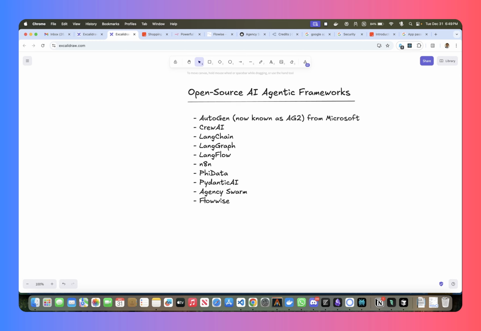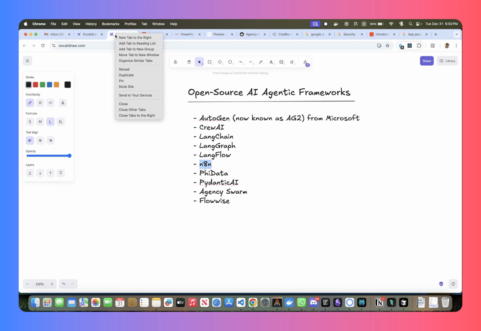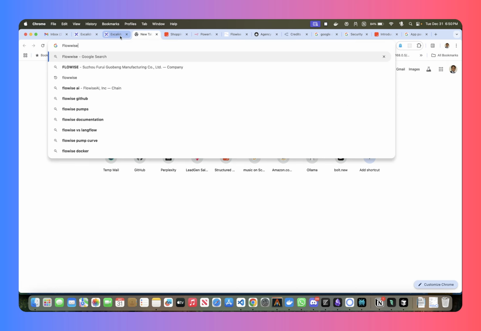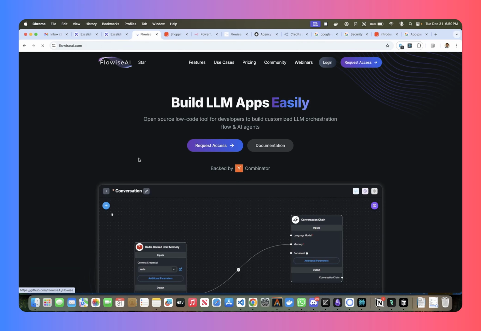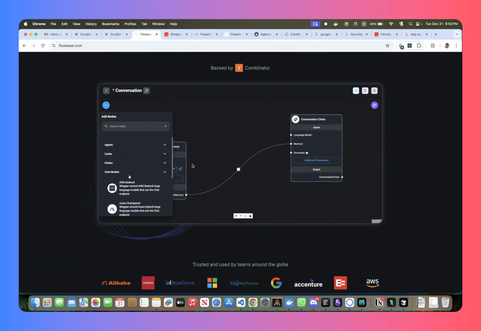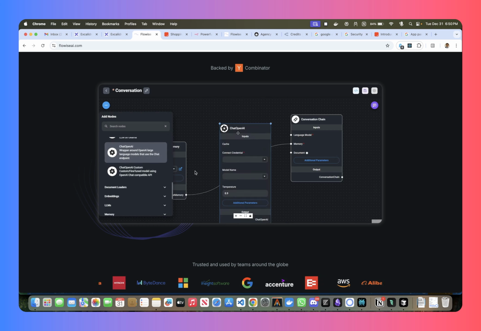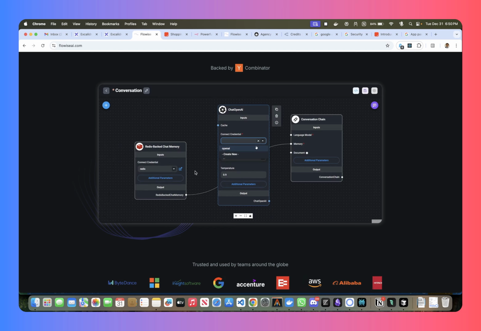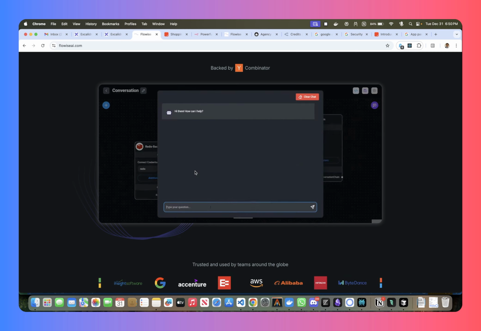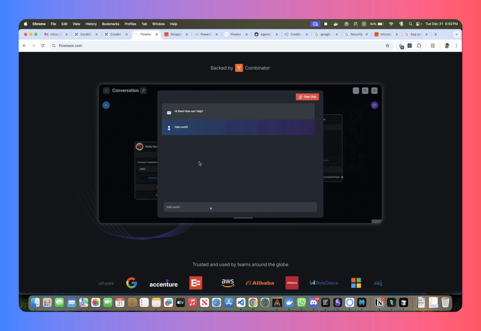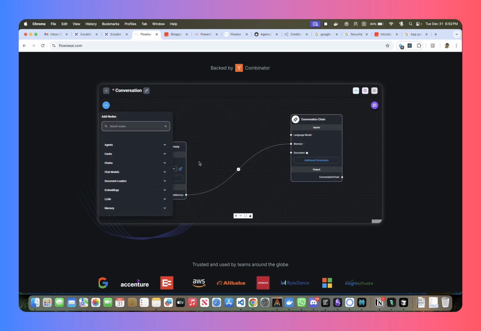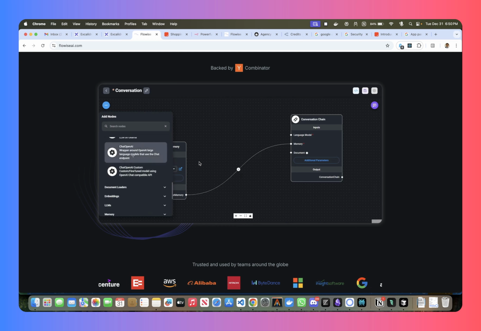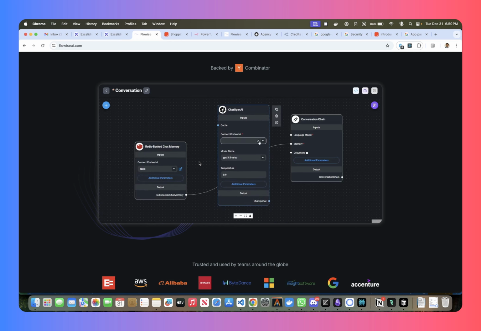And then the last one is Flowwise. Flowwise is also kind of similar to Langflow or N8N, which are low code or no code agentic software. Here, if you can see, you can drop different kinds of nodes on it, an LLM node, an input output node, some tools. You can connect them fast, and you can make your own workflow, and you can test that in the native chat. So you don't need to deploy it. You can run it on your local machine. It's good for prototyping to test your ideas.